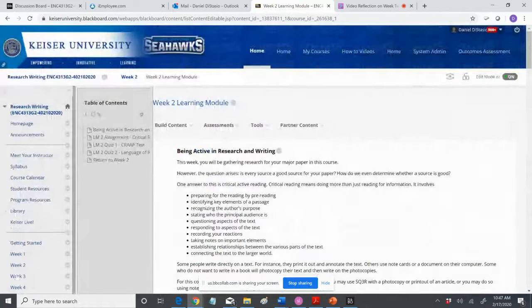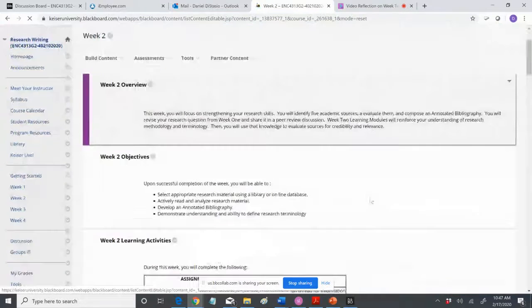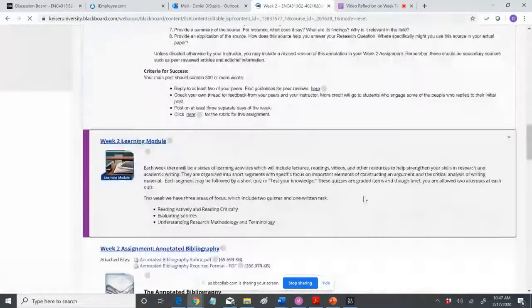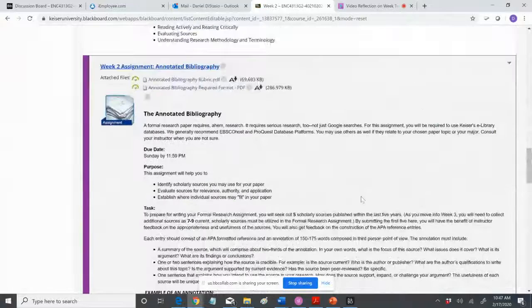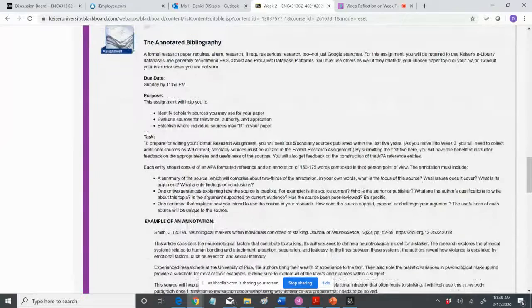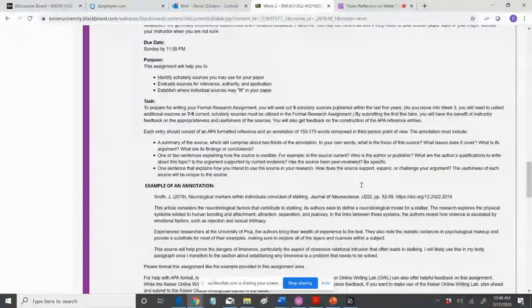Finally, we have our annotated bibliography, which asks that you select 5 sources, and these should be academic sources. They need to come from the database, unlike some of the sources we talked about in week 1. And you will create an annotation.